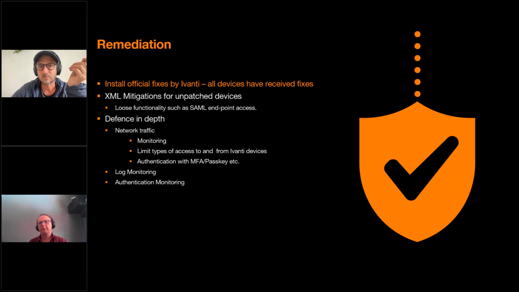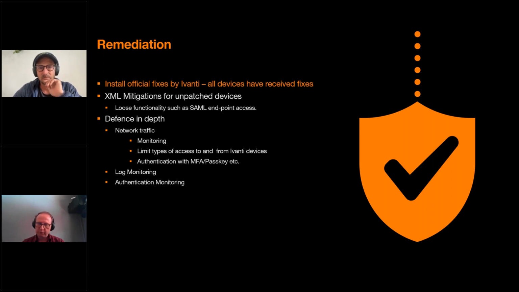My colleagues can correct me on that, but I definitely know that Connect Secure is the one that does SSL VPN. The other two might be exposed in different ways, and their roles might be slightly different from Connect Secure. But the vulnerabilities that we're seeing exploited are basically triggered using HTTP requests on ports that are exposed and accessible through the internet. Yes. You can't filter them off. You can't put them behind a firewall. You can't turn it off, because then effectively your appliance isn't working. So in some cases you can.